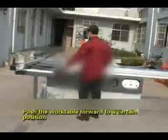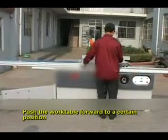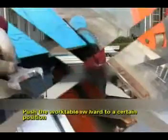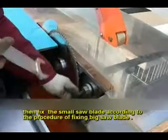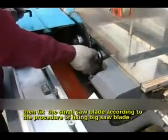Push the sliding table forward to a certain position. Then fix the small saw blade according to the procedure of fixing the big saw blade.